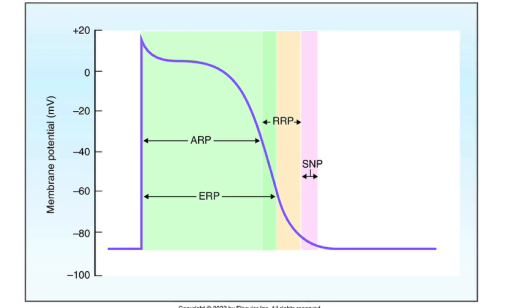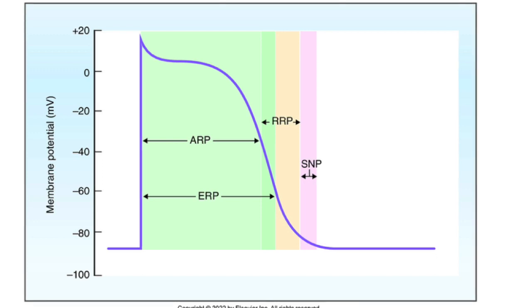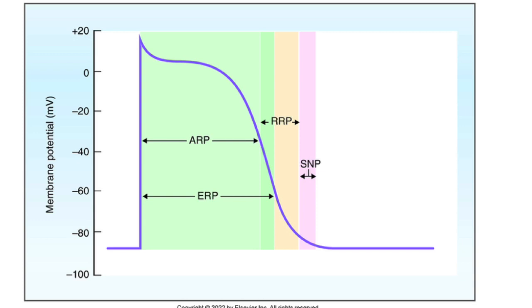So we have a duration of the action potential in this cardiac action potential. We have an absolute refractory period. We have an effective refractory period that's slightly different. We have a region that's relatively refractory, in the sense that if we stimulate extra hard, if we manage to do something to really drive that cell membrane, then we can elicit another action potential, typically a reduced amplitude or reduced duration action potential. So a somewhat aborted action potential because the cell hasn't really recovered fully.